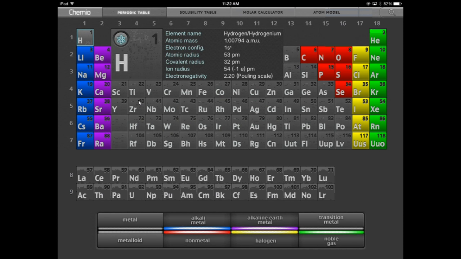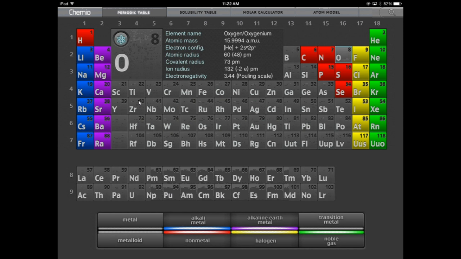Now the only exception to that is hydrogen up in the upper left-hand corner. Hydrogen is a non-metal located over in group 1. That's really the only exception. With ionic bonding, we talk about elements on the far left bonding with elements on the far right. With covalent bonding, we'll talk about things like carbon and oxygen bonding together, atomic number 6 bonding with atomic number 8, like carbon dioxide. So that would be a covalent bond.